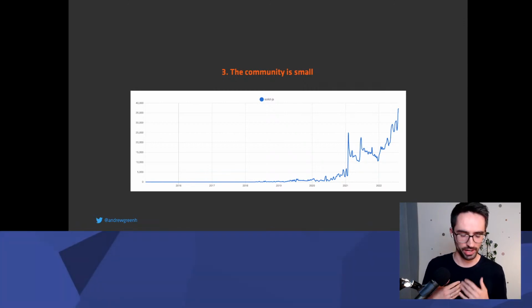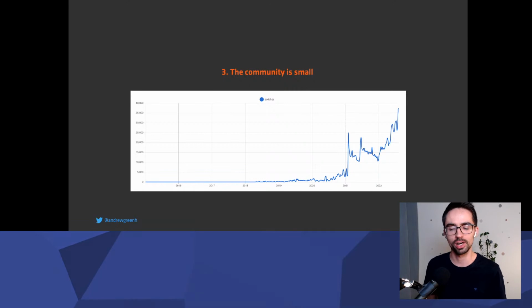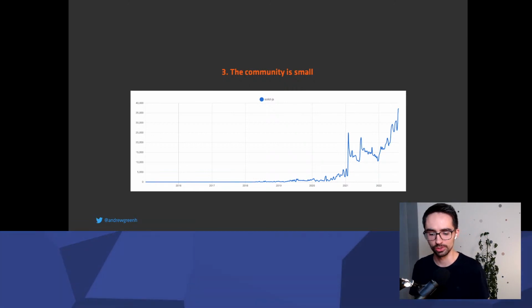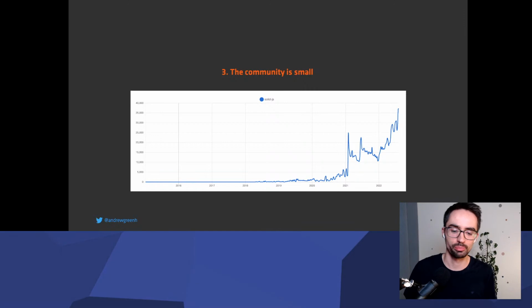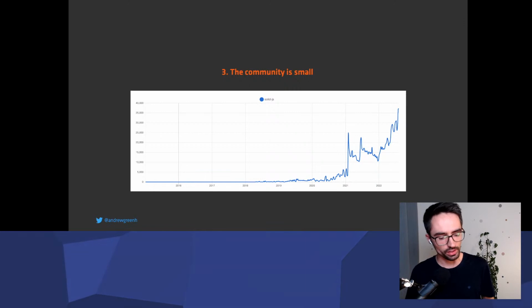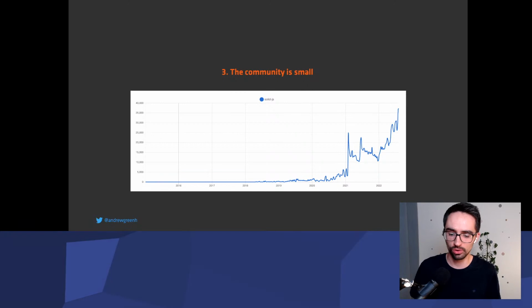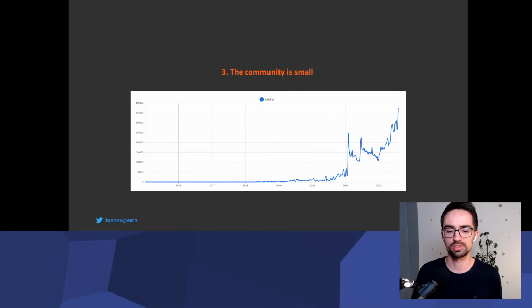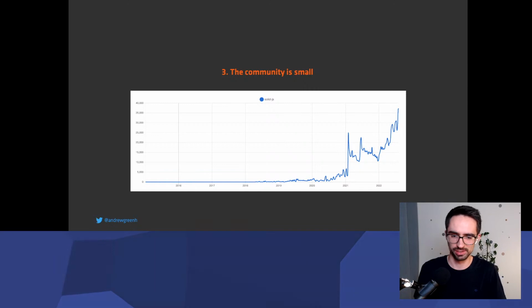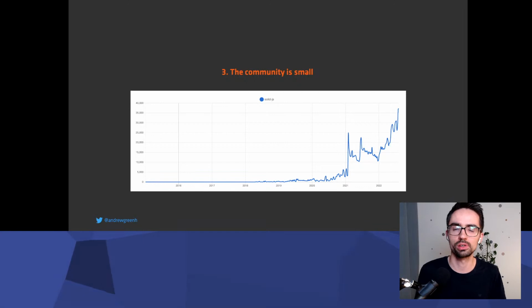So I definitely see the future of Solid going in the right direction, and the graph going more and more upwards. We had a large community event at the beginning of the year where many people built new libraries. So in the meantime, we have libraries like Solid Bootstrap and Hope UI, component libraries that are accessible so that you can get started quickly with your applications. And most of the time, porting code from React to Solid is quite easy because the base structure of a component is quite similar. It just gets, when it gets to the reactivity, to the data part, then you have to be a bit more careful.